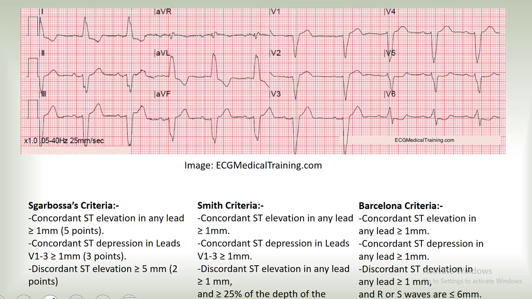In this ECG, we don't have any concordant ST elevations, so the first point cannot be applied. However, if you look closely, you can notice that we have concordant ST depressions in lead V5. Now, since this is in lead V5, you cannot apply the Sgarbossa criteria because it says that concordant ST depressions can only be seen in leads V1 to V3. However, the Barcelona criteria says that ST depressions that are concordant can be found in any lead. So in the appropriate clinical circumstances, this will establish the Barcelona criteria and you can diagnose ischemia. And that is how you diagnose ischemia in the setting of left bundle branch blocks.